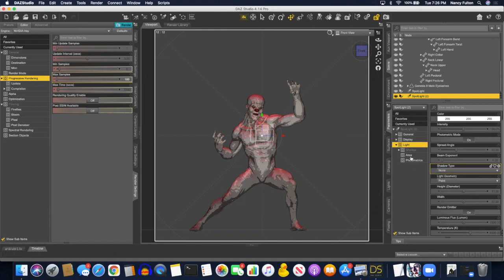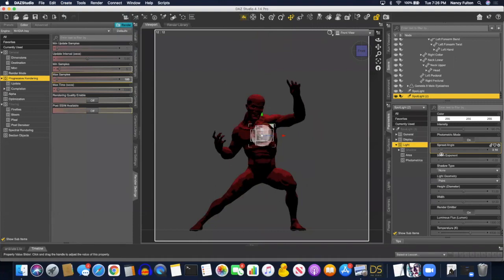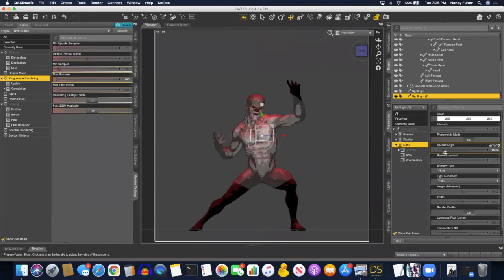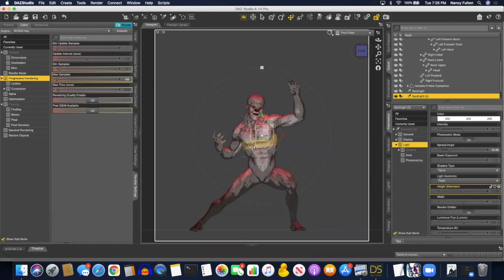Same as before, I'm going to click on the options that let me control the spread. If I wanted to, I could have a tight little spotlight, or I can have it zoom farther and farther out. I'm going to zoom it so that it's fairly far out. So it's got red light coming down from on top, white light from the front.